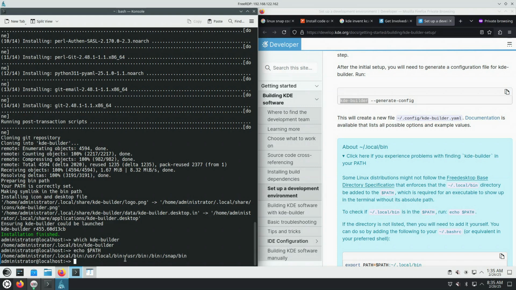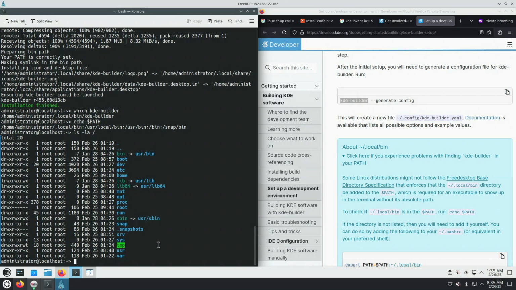So let's see that. /sbin is a symlink to /usr/sbin.